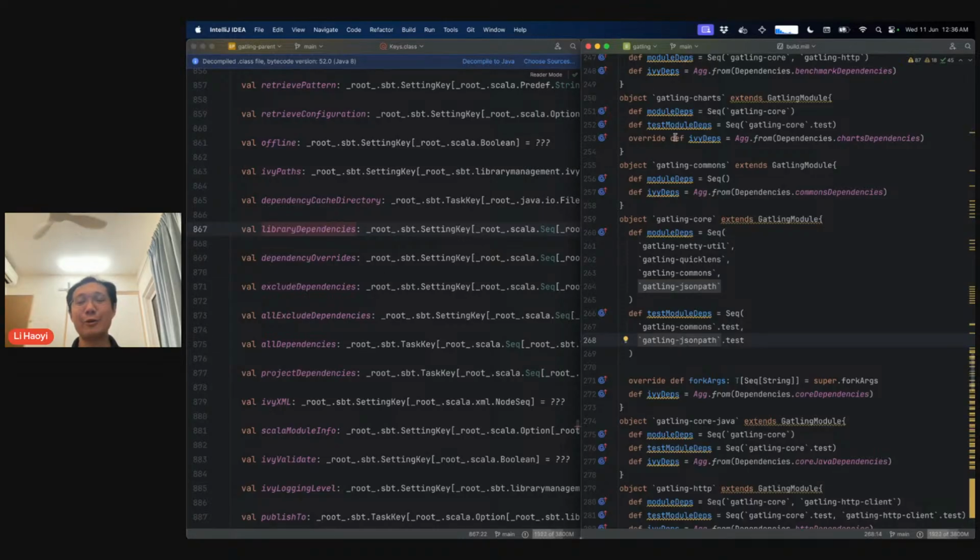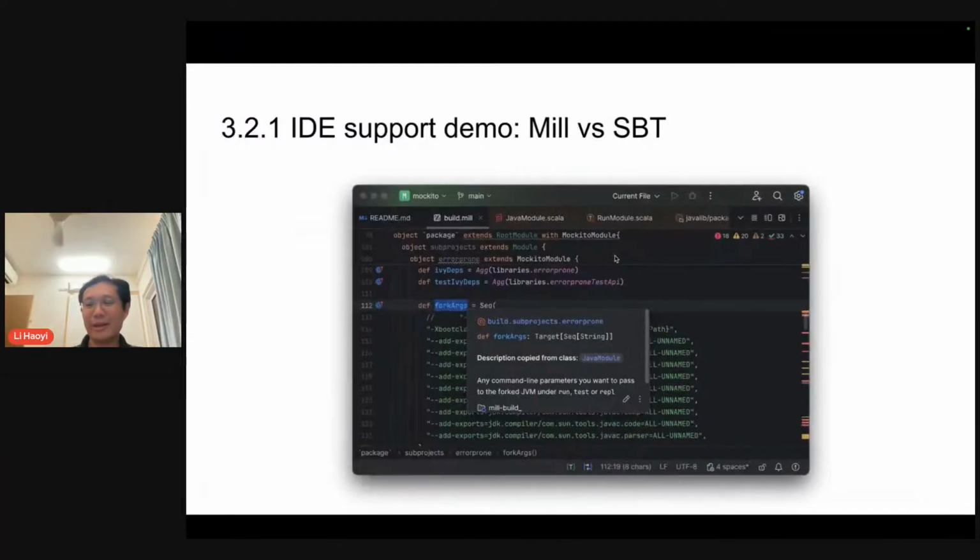So that's the IDE support angle here. And so although Mill and SBT are both Scala and IntelliJ has support for Scala and for SBT, Mill's IDE support in IntelliJ and VS Code is much richer than that in SBT. You basically never get blocked by some unknown misbehavior in Mill, and you never get blocked by lack of documentation. And instead, like any other application code base, you can always use your IDE to explore, navigate, and understand what your build is doing, not just what the documentation says it should do. And when it misbehaves, you can always dig deeper and figure it out.